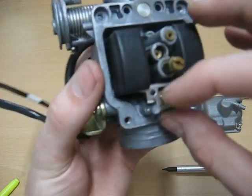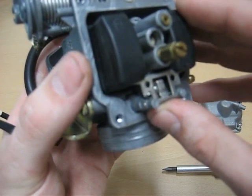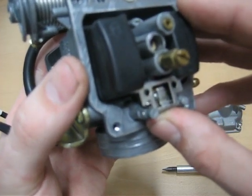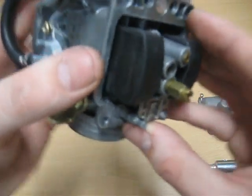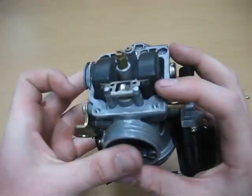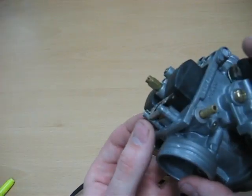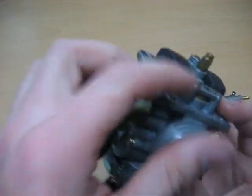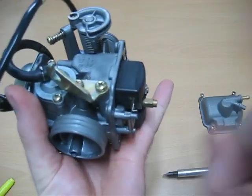To adjust that, what you would do is pull up or down on this little tab, depending on your need. Alright, now what I'm going to do is take this apart so that you can see exactly what's going on inside of there. Let me see if I can't knock that out.